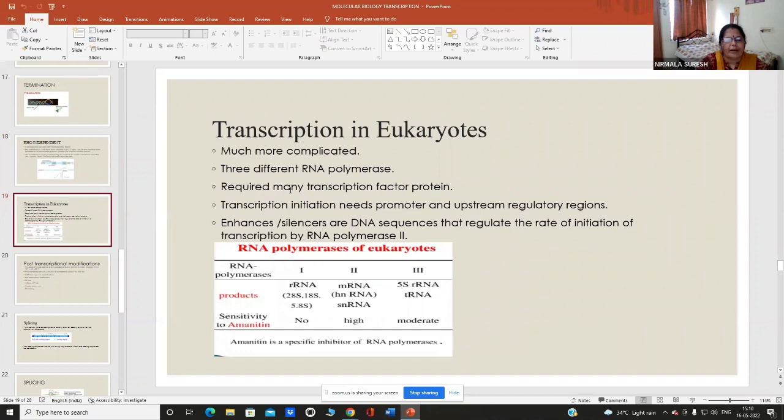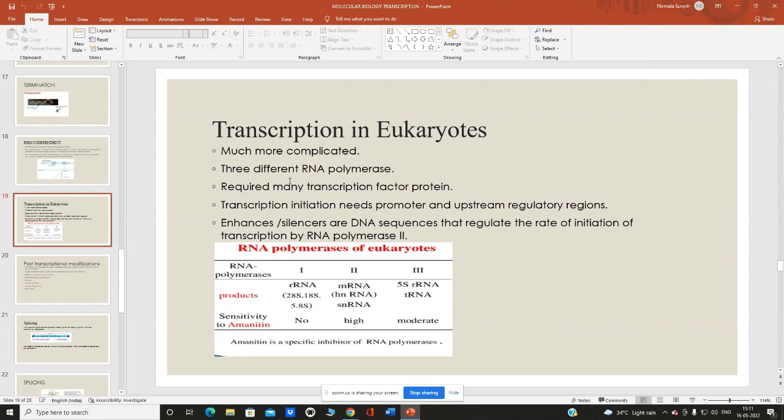Transcription in eukaryotes is very important for a 3-mark question or a 5-mark question. The 3 types of RNA polymerases: RNA polymerase I, RNA polymerase II, RNA polymerase III. Let us teach the children the expanded forms of mRNA, hnRNA, small nuclear RNA, ribosomal RNA, transfer RNA. All 3 are very necessary for protein synthesis. Transcription in eukaryotes is very complex. There is a clear-cut division of labor. There are post-transcriptional processes: capping, splicing, and tailing.